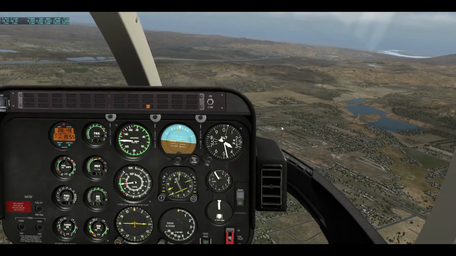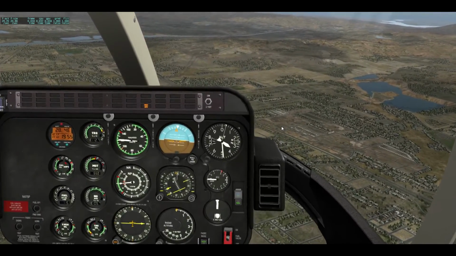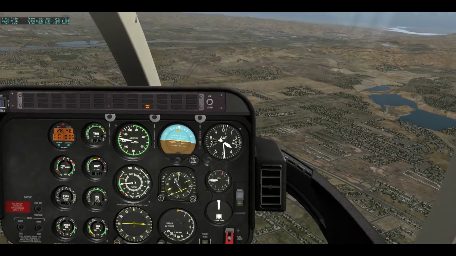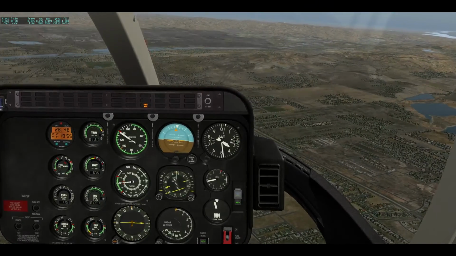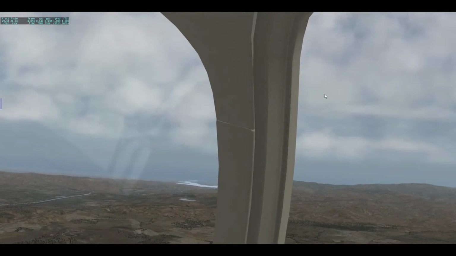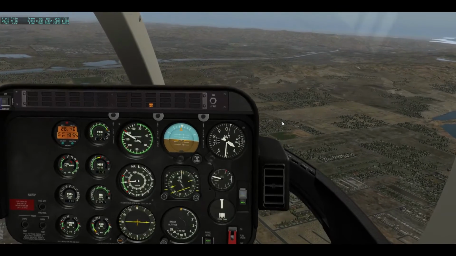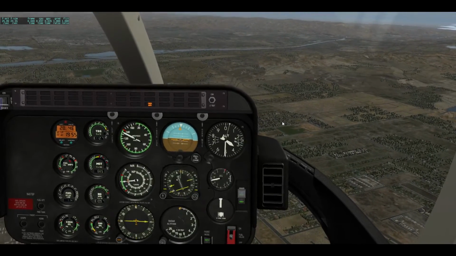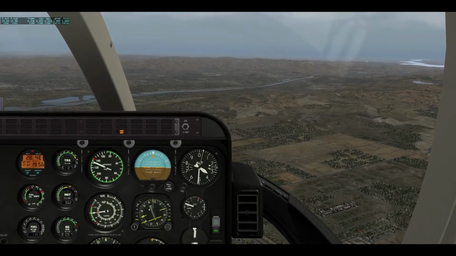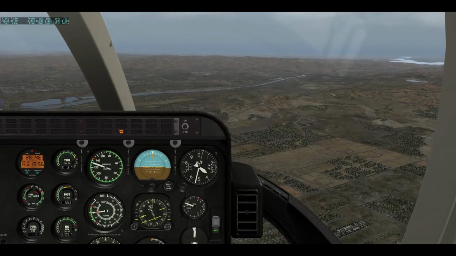There we go, that's 3,500 feet, so we can start trimming down, so that we have a good amount of speed that we carry with the weather just updated again. This is annoying. Okay, so we got our collective down just a tad. So altitude is good, speed is good. On our way to Ontario from John Wayne.